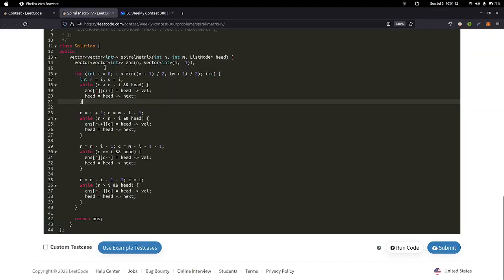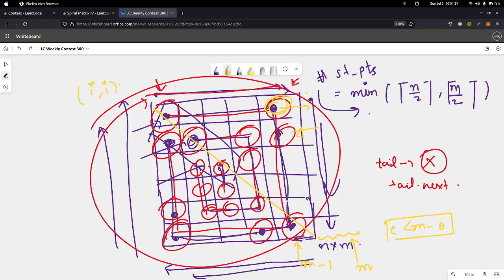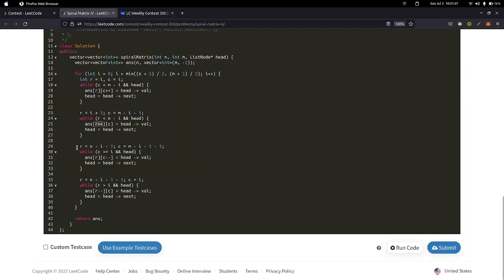Okay, yeah, and the same appears here, just like how we said m minus i, here it's n minus i, and now we are iterating over the rows and coming on to the third traversal, which happens in this direction. So the starting cells will be these cells. If we have more rows, we can go on like this, but in our case only these two cells. So these two cells will be represented using this formula: r equals n minus i minus 1 and c equals m minus i minus 2.